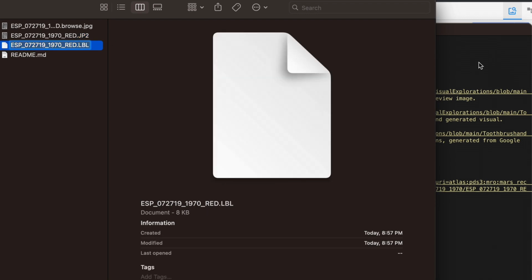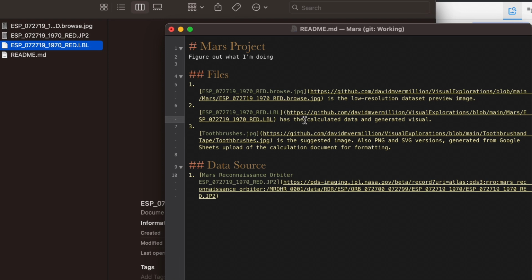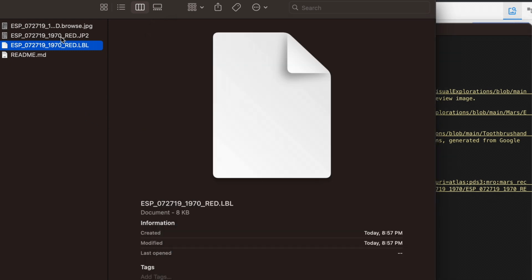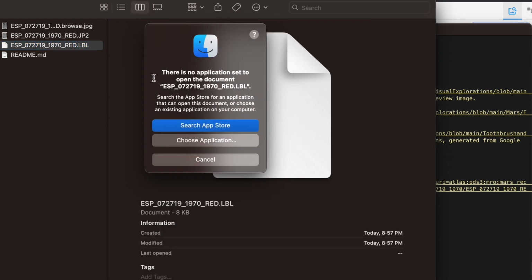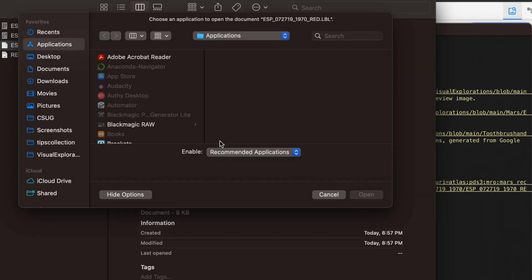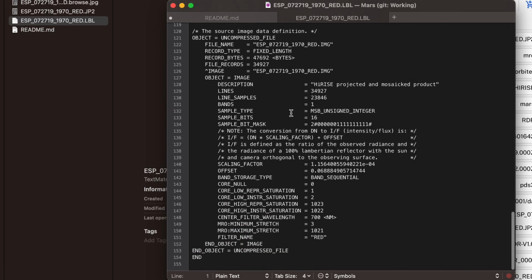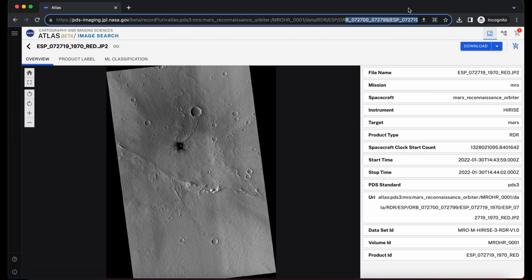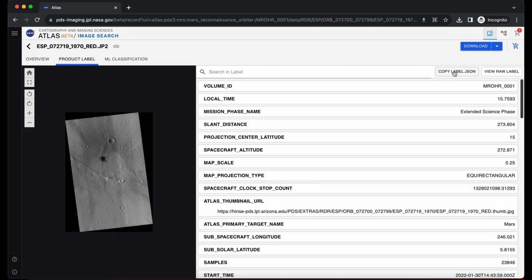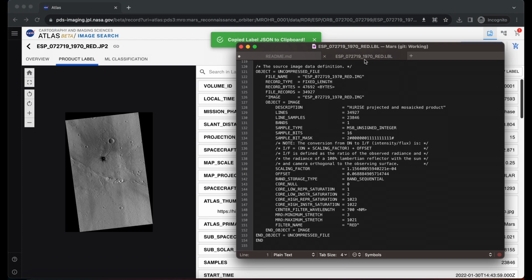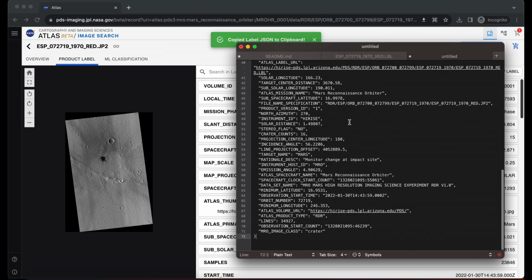All right, next we have a label. And this is, so the descriptions, detailed information about the image. What does this open as? Because I might need to get this, let's see, maybe try this in TextMate. Obsidian shows, let's see, TextMate. Let's go ahead and try opening in TextMate. Interesting. I don't know how I feel about the label specifically. Okay, let's see. So if I go here, I think I'm able to copy a JSON label. Yeah, I don't know that I like that. Let's try it. I can save it as a JSON label. Okay, let's go and try that.